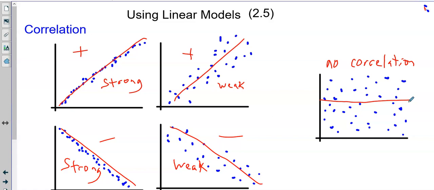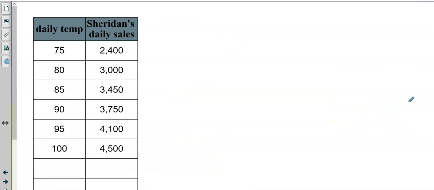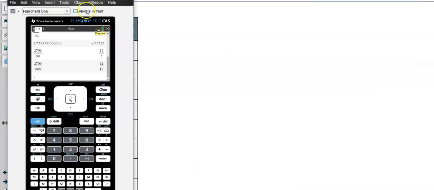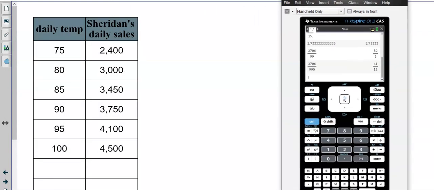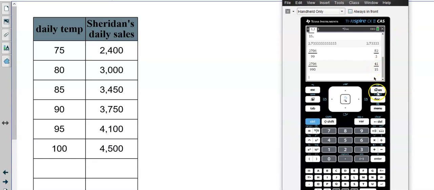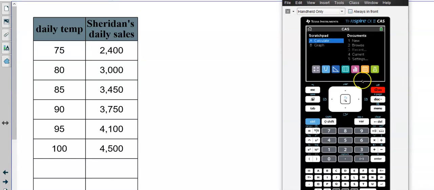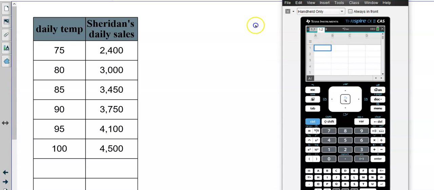So you just can't do it. For this activity, for today's lesson, you really need to use your calculator, even more so than the book says. I want you to be able to use your calculator to enter the data here. On your calculator, hit the home key at the top right and go to the List and Spreadsheets app. I like to name the list. So I'm going to call this one temp. I'm going to call the next list at the very top share sales.